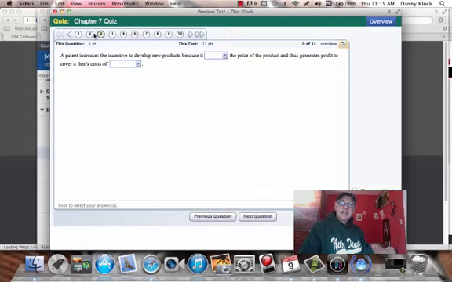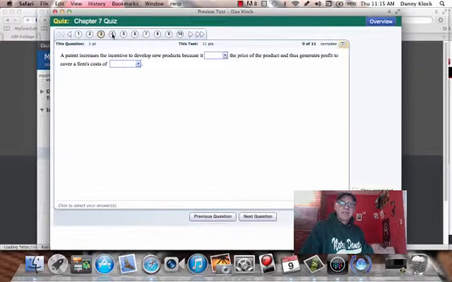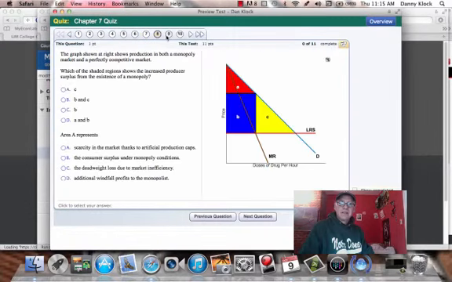Looking for that dead weight. There it is there, number 2. The dead weight loss from monopoly is shown graphically by the area between, and yeah, this is very confusing, I can see, but let me find the actual graph of it. All right, here it is, number 8, because again, I have these things set to come up randomly. So here's a monopolist, right?